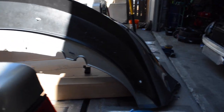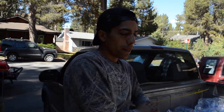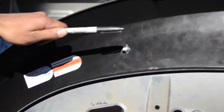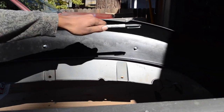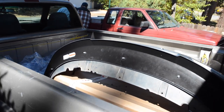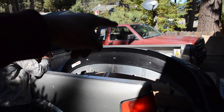Alright guys, so we're just installing those 5 bolts. We're gonna use the extra 5-6 bolts and nuts that we have so it could be extra secured on the bumper. So check it out. There's one of them, there's 2, 3, 4, 5, and then what do you think we should put the extra ones to? The extra ones, we're gonna go ahead and put one over here, one right there, there, and there. Alright, cool. So that's pretty much what we're gonna do now, boys, and then after this, we're gonna move on to the next item we're gonna install on the bumper, so stay tuned.